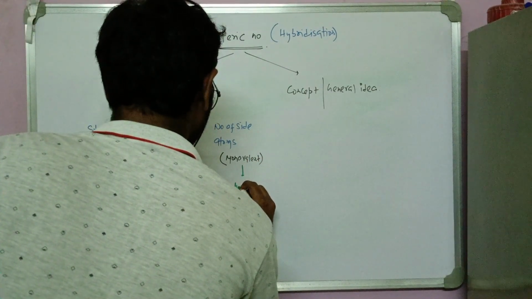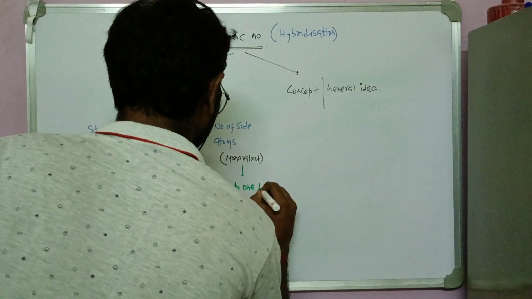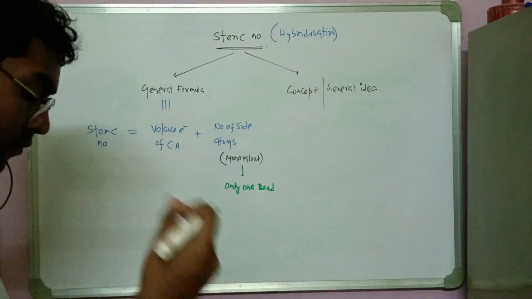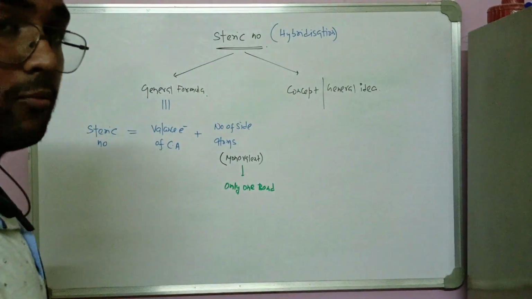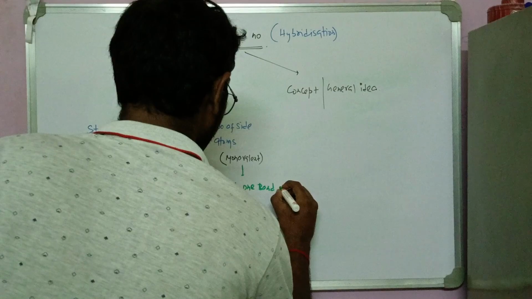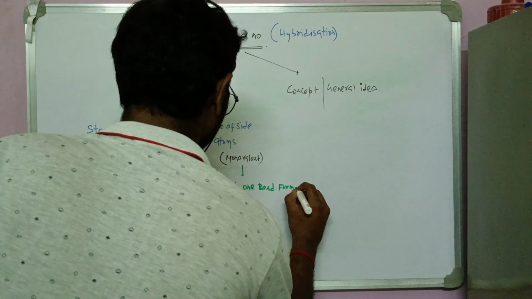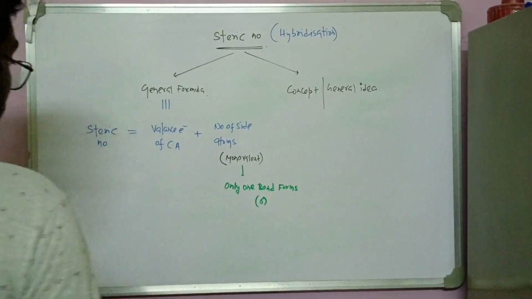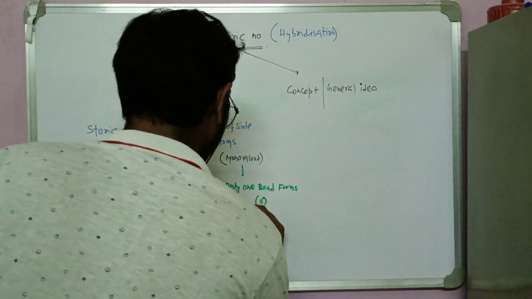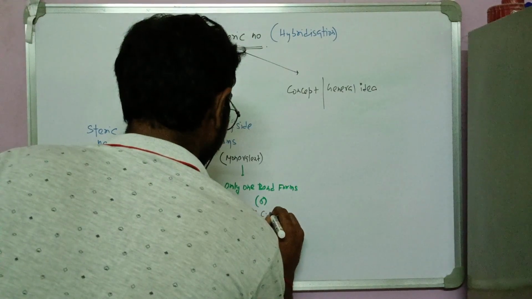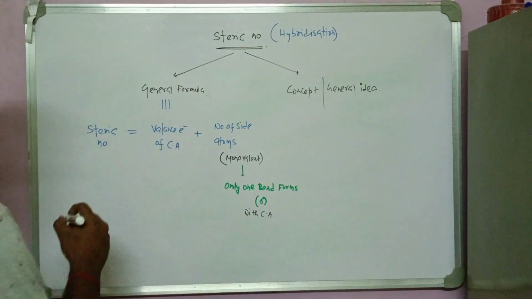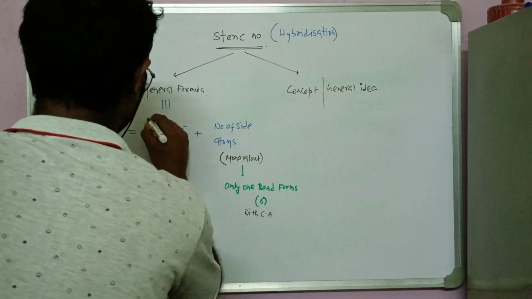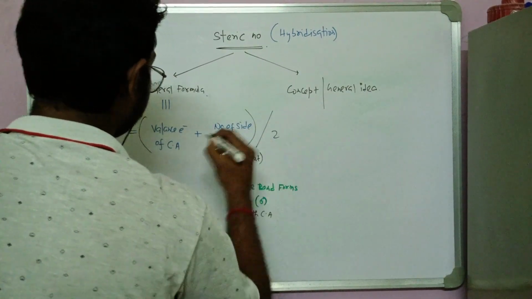that is, only one bond with the central atom. And we know if it is forming one bond then it will be sigma, because at first the sigma bond forms, then corresponding to that the pi bond forms. If one bond is present, then that will be sigma, right? So monovalent means the side atom has to form only one bond with the central atom. Now this is steric number and we talk about it in pairs. So we have to divide this whole sum by 2.